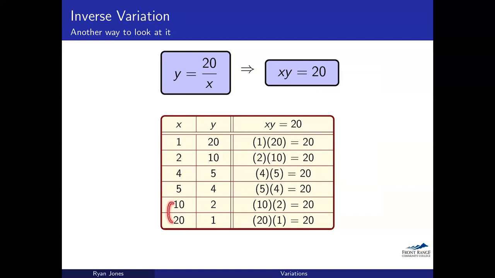And as we keep going down, x doubles from 10 to 20, and y gets cut in half from 2 to 1. Here, I'm seeing a huge jump in x, and a small jump in y. What a lot of people think with inverse variation is that it's almost just like a line that's sloped negatively. That's actually not the case. So let's go ahead and graph this really quick. We'll get more into graphing a little bit later, but I'll just graph these right now.